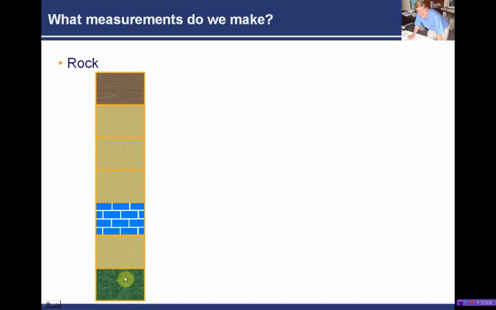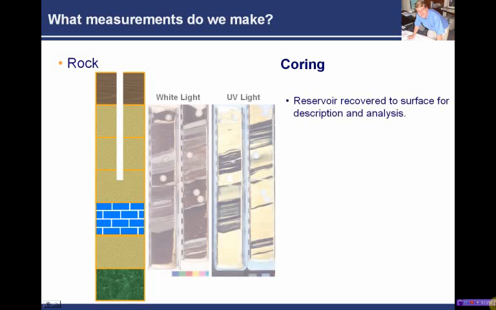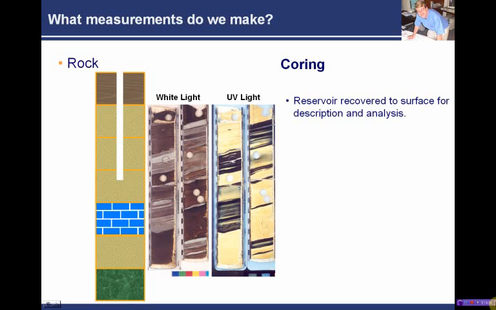What measurements can we make when we drill holes in this type of setup? Well, we can drill into the reservoir and then stop, change out our drill bit, and go in with a device called a corer. We can take some core — actually take some of the rock from the reservoir as a long cylinder, remove it, take it out of the reservoir, put it into the laboratory, and have a look at it under a microscope, or even lay it out on a table and see what types of rocks we've got quite directly.